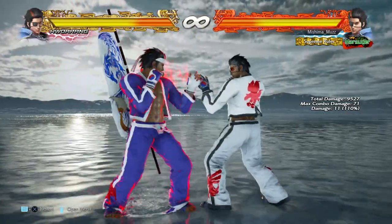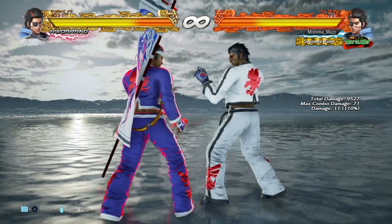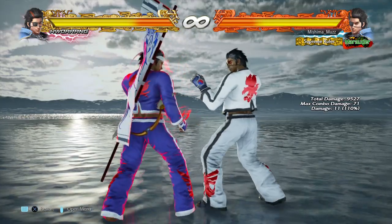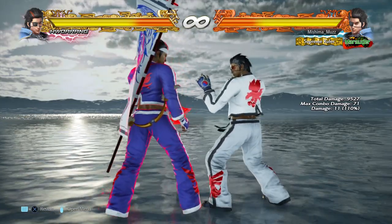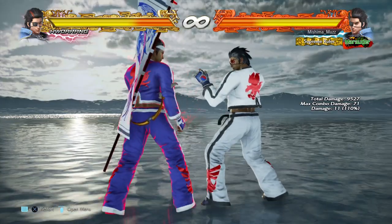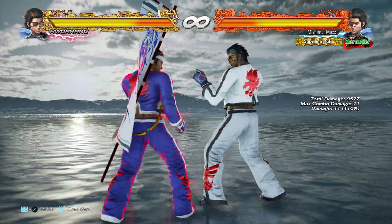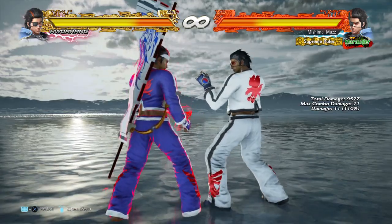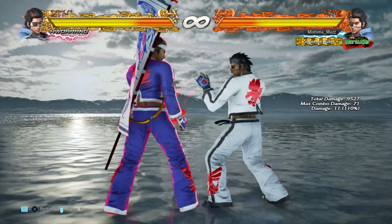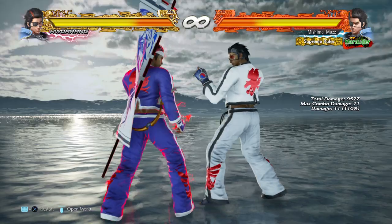Remember, it's all about the stance transitions. I'd recommend going into Hwoarang's move list and just looking at every single move so you know where the transitions are, what they do. Just familiarize yourself with his move list, as with any character. Learn their moves, so if you see someone do a move, rather than having to go and look at it in the move list yourself, you can just say, oh, I know how he did that. So yeah, learn the move list.